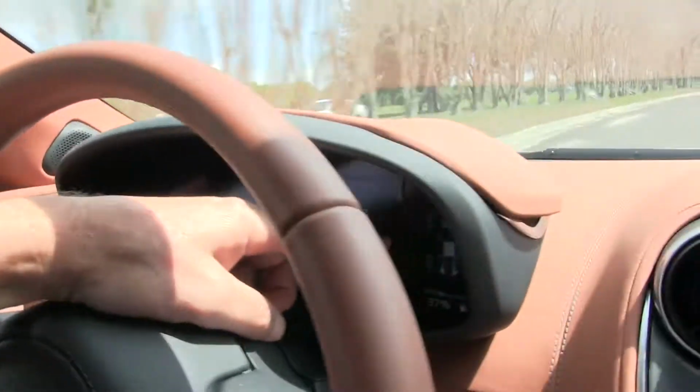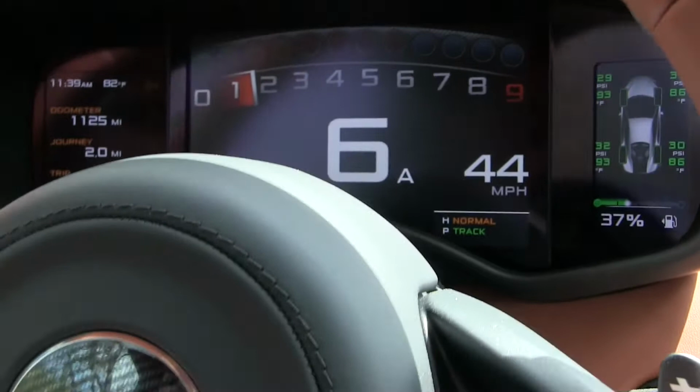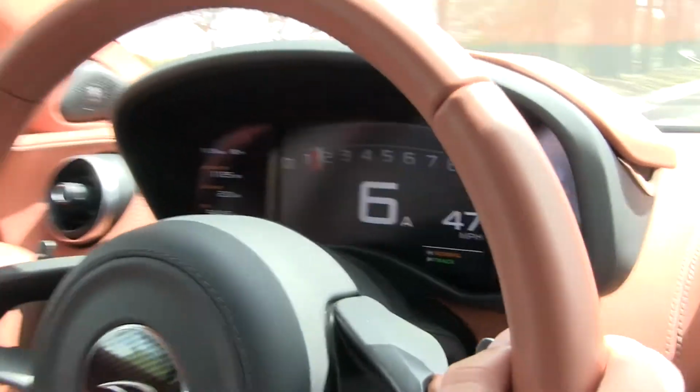In the right hand corner, I'm now displaying my tyre pressures and my tyre temperatures. A unique display showing the tyre pressure and also the tyre temperature at all times. Why that's important: to get above 80 degrees, you can be more aggressive, get the rear tyres up around 100 degrees, and the level of grip is surprising. It's almost a new level for the industry. It's really crazy, the cornering forces that the car creates.